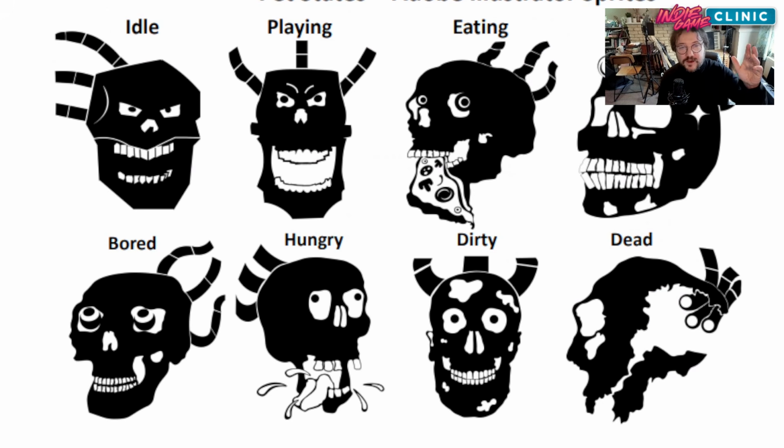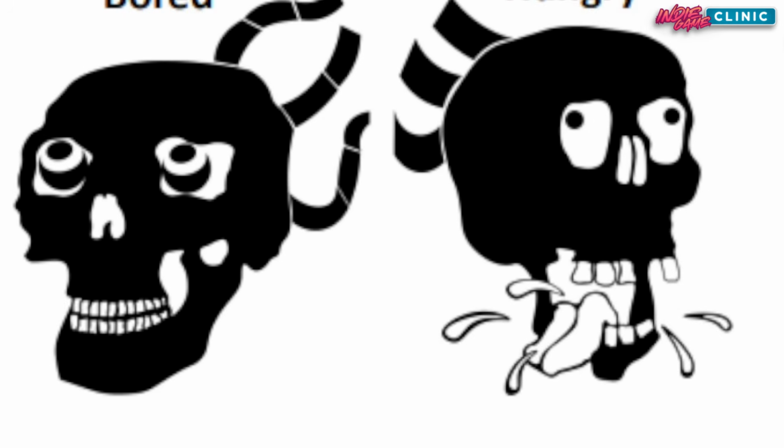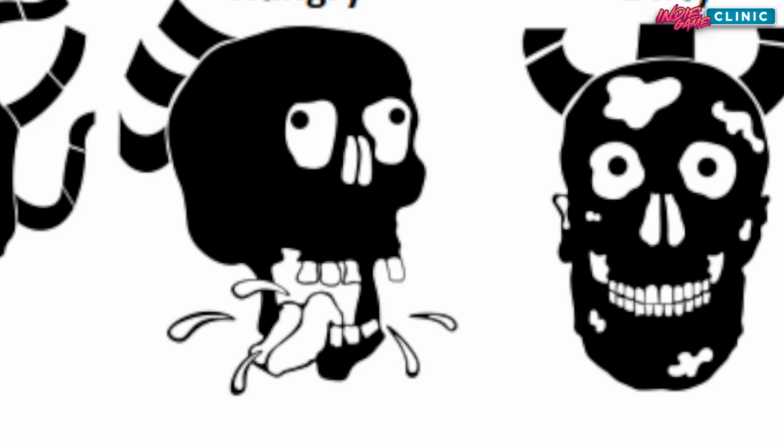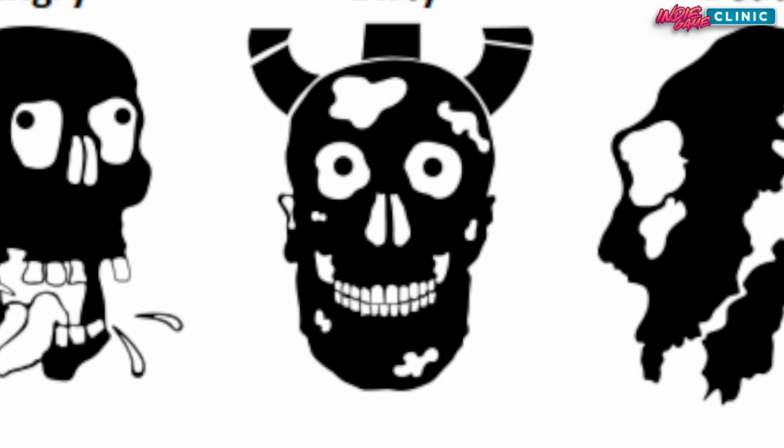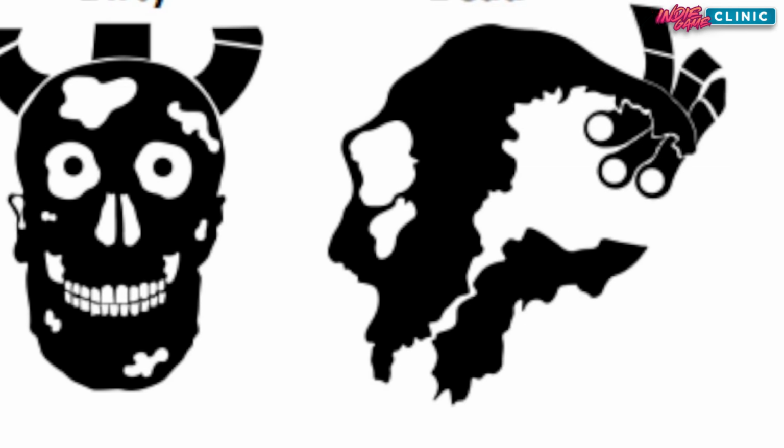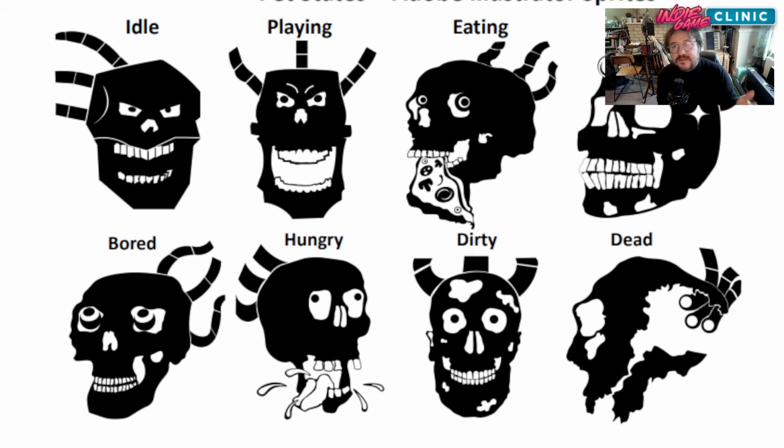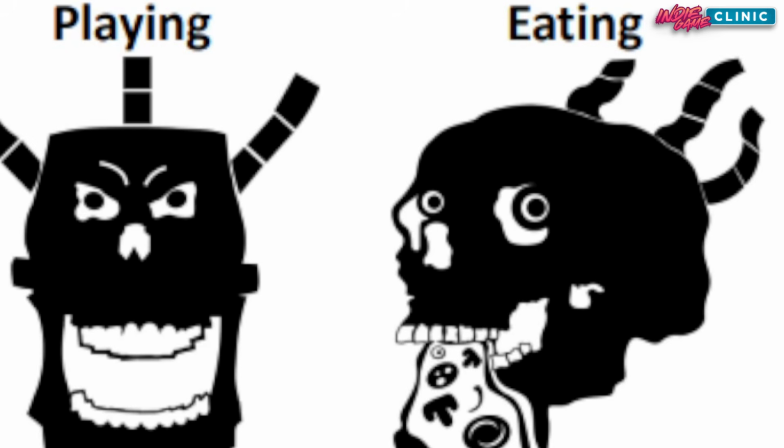And here's an example of the same student's cyborg pet in all the different states. So these didn't necessarily have animations, but if you're familiar with the idea of a finite state machine in programming, the character can be in one of these states at any given time. Whichever of its needs are the highest will determine whether it is bored, hungry, or dirty. And then if you interact with it for a short period of time, it's going to be playing, eating, or being cleaned, one of those things.